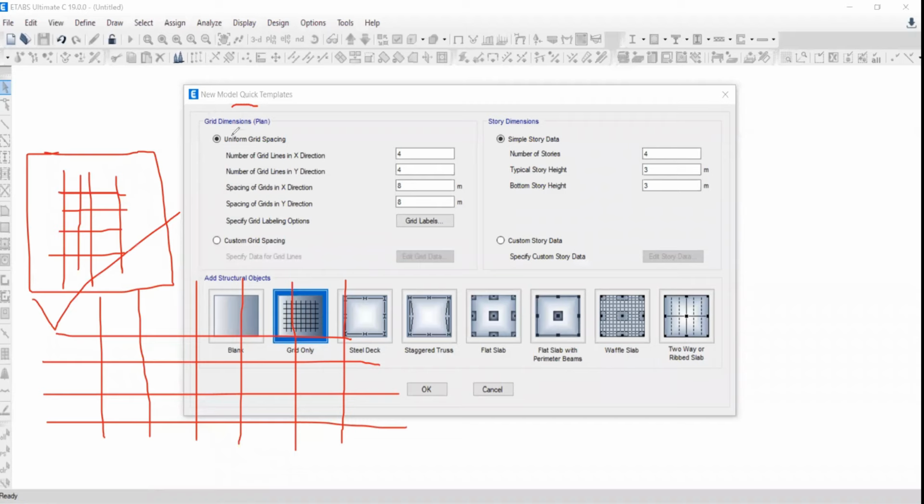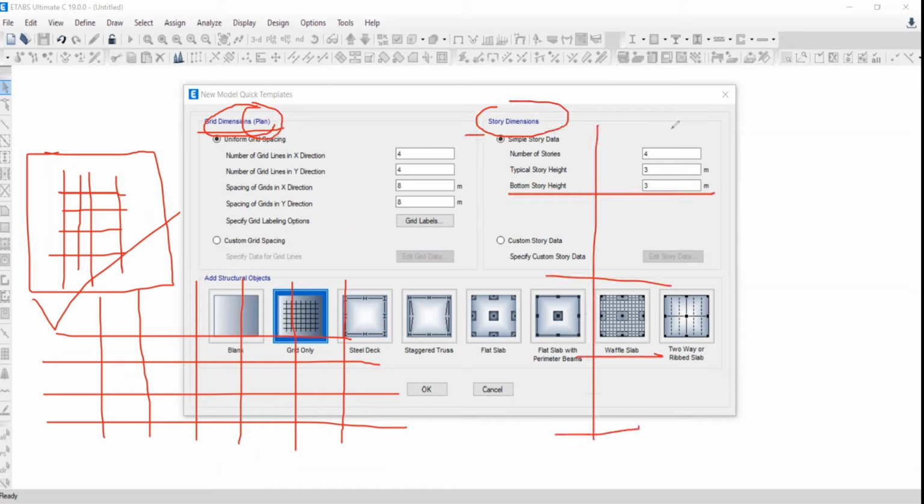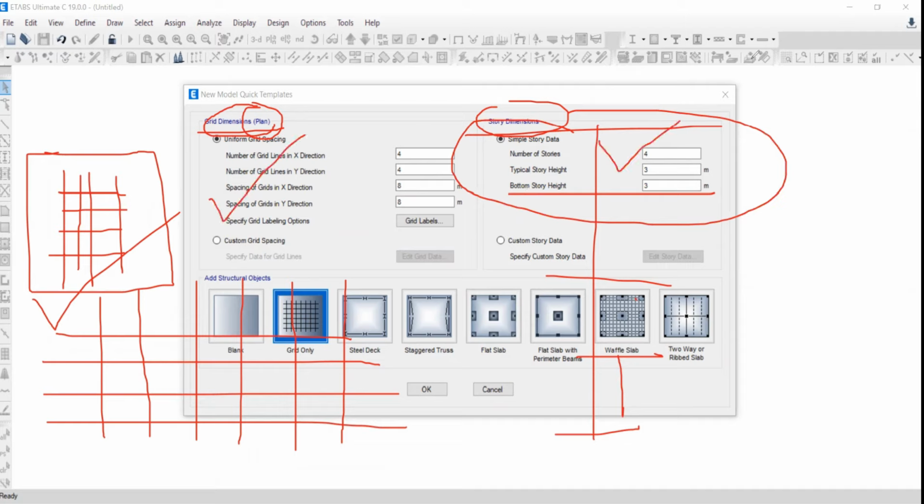So on the left hand side, we have grid dimension, the in-plan definition. And on the right hand side, the height definition: how many levels there are, how many floors there are, and what their respective heights are. All that you have to define from here for every new project.